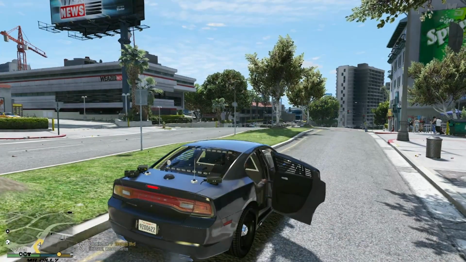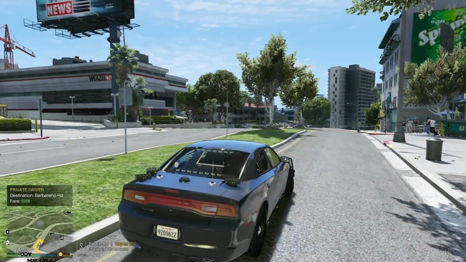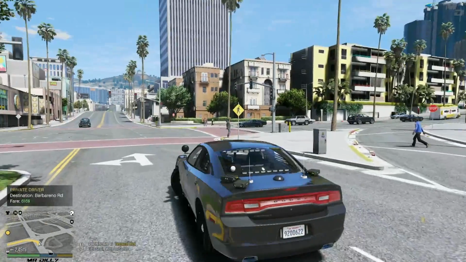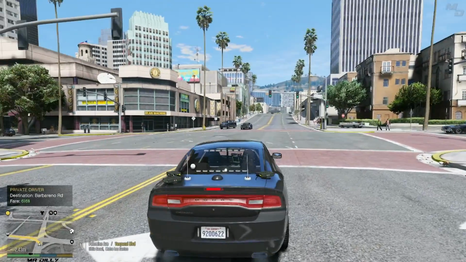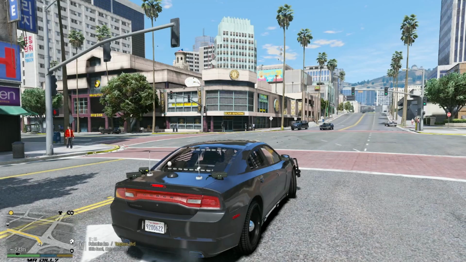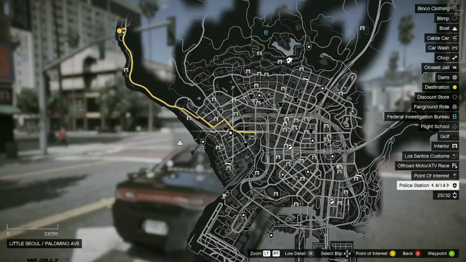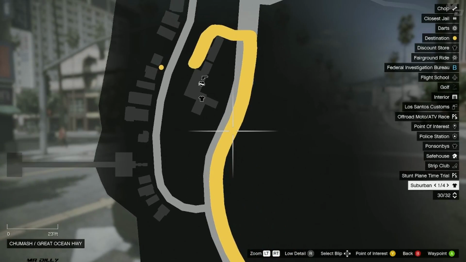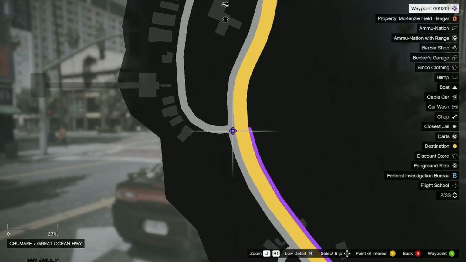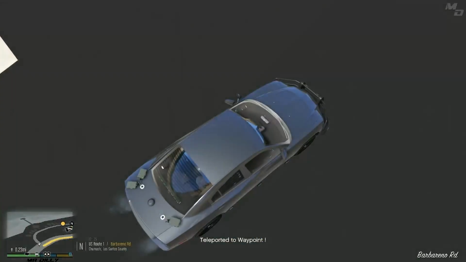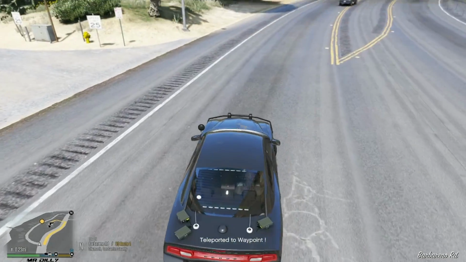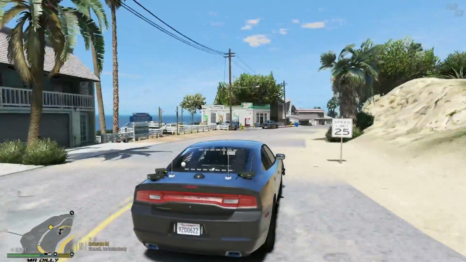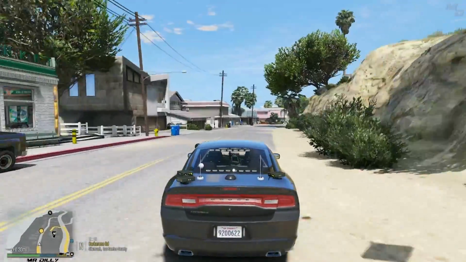We're about to make some money. Hey, what's up? Holy shit, this guy is going so far. And the fare is $616. You know what? I'm gonna teleport close to the destination, and then we're gonna see if we can actually get this money real quick. Let me teleport right here, and then we're gonna make a drive over here and see if we can drop off this guy and make some money.